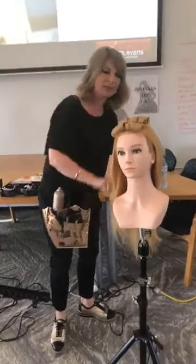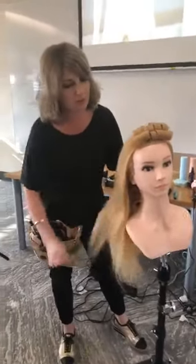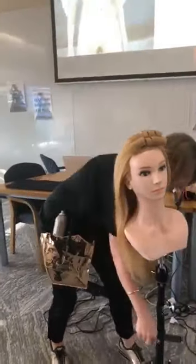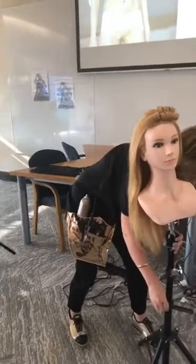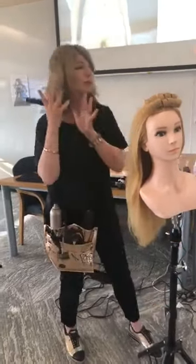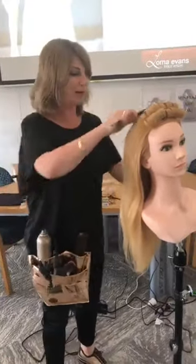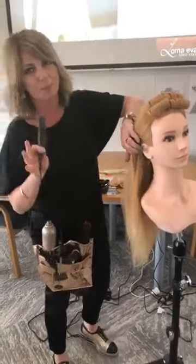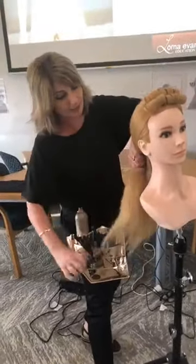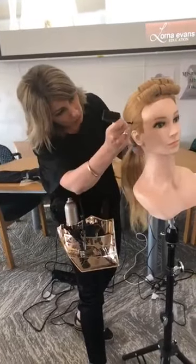So now what we've got is we've got our pleat. Now, before I actually start to take those out, I'm going to work the bottom area. So the bottom area, I'm really going to do just a really, really beautiful little soft, simple bun, because really today was all about the waves. But I thought it was a perfect opportunity to give you a little hot tip on actually pinning in or clipping in some clip-in hair extensions.